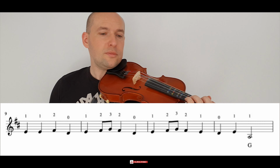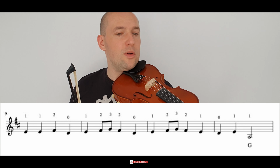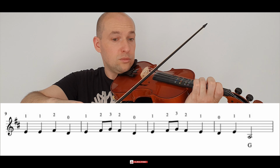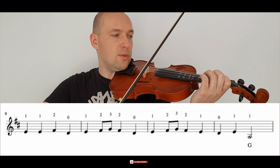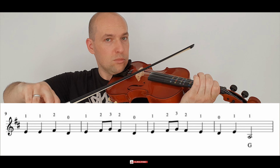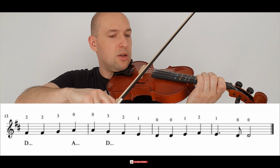Right, so as you can see, we've got joined notes, and joined notes are one beat as well, but each of them is half a beat, so you need to do them like this. Which is basically quicker, half a beat each note. So if we're going to play just this line, it will go like something like that.